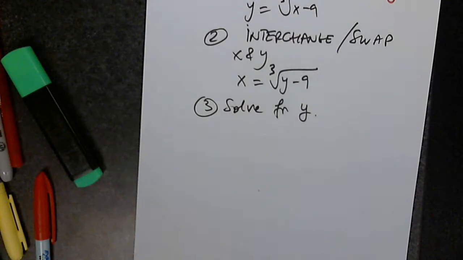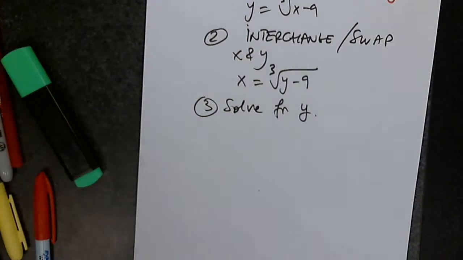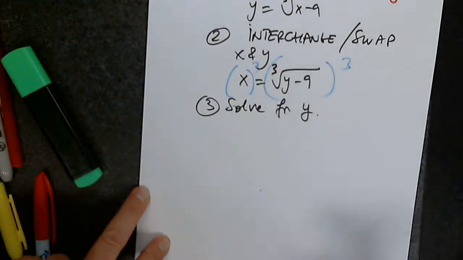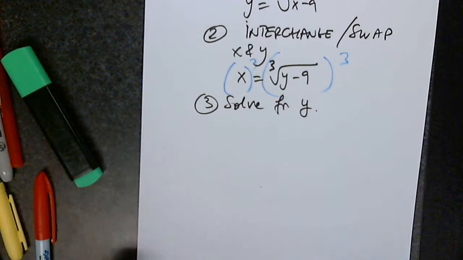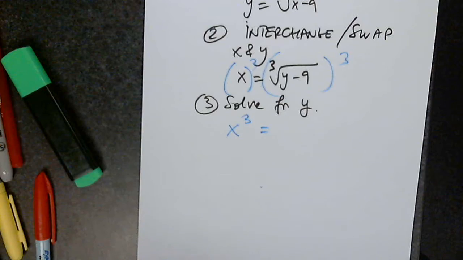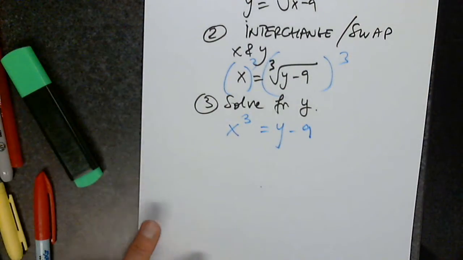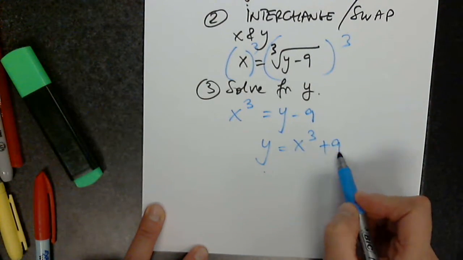Chapter 10. How do I solve for y? Of course. I have to cube the left-hand side. I have to cube the right-hand side. I need to eliminate what's in the way. So the left-hand side is x cubed and the right-hand side is? Of course. So finally, what should I do to get y by itself? Good. So x cubed plus 9.